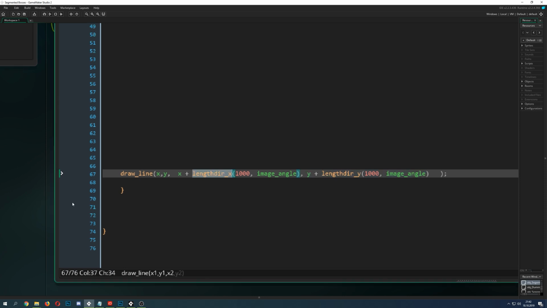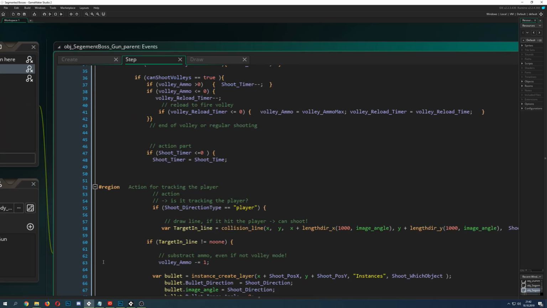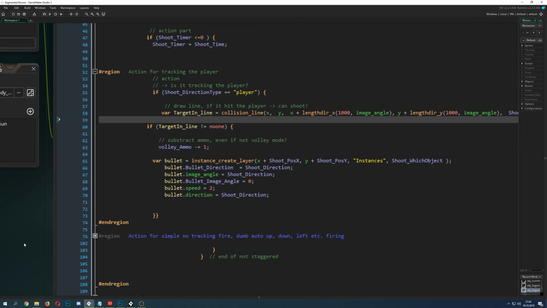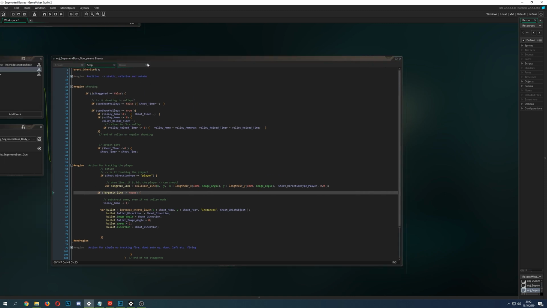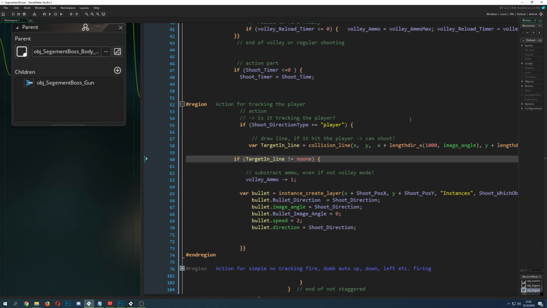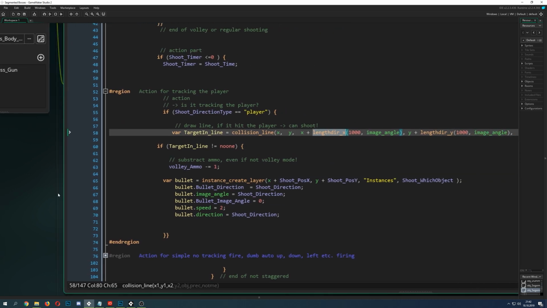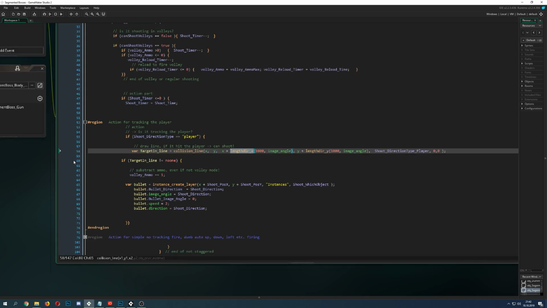And it's not just good for forming a line, you can use it for a collision. If you have a collision, same code, X plus lengthdir_x and so on, same stuff with a specific object, and you can make a collision. But this is not part of the tutorial, this is just so you understand how you get those 2 points, and why lengthdir_x and lengthdir_y are very, very helpful for you to draw a line and do some debugging or some testing, and how you get some specific points in space.